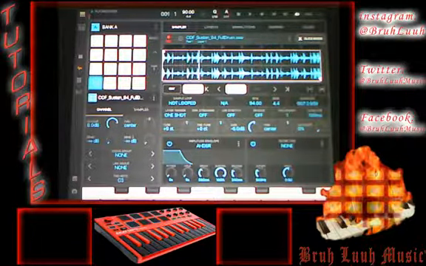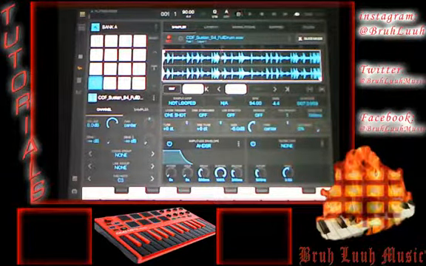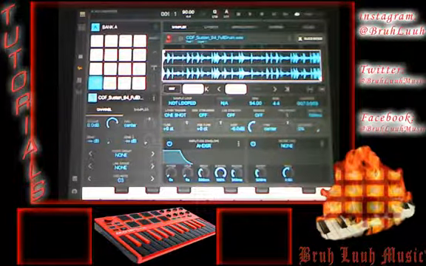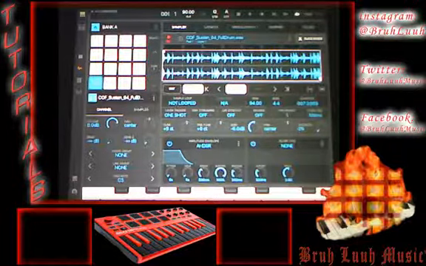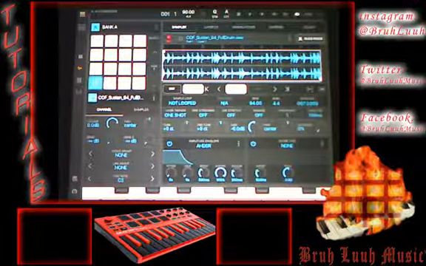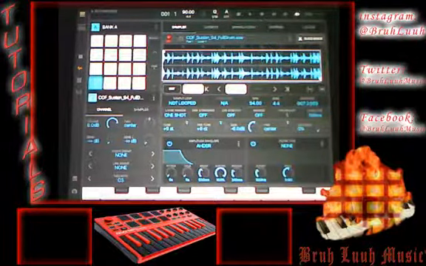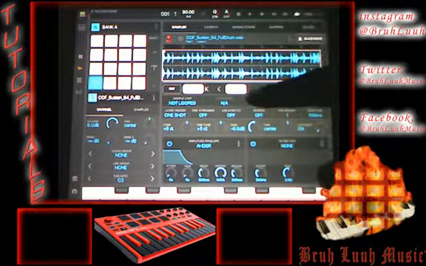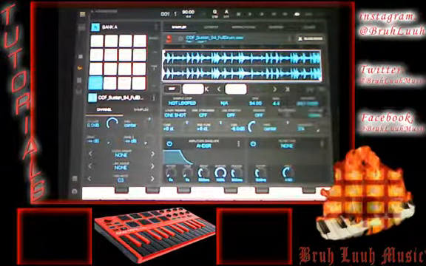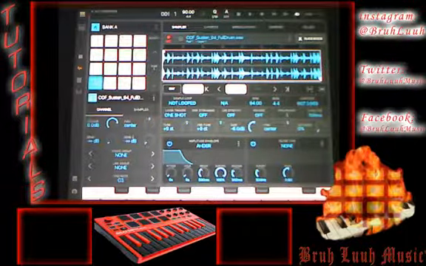So the problem without time stretching is when you play the sample, the higher the pitch, the faster the sample. But live stretch will allow you to keep the tempo of the session, but change the pitch and keep everything in time with a higher or lower pitch. All right, so with that being said, this is 94 BPM. I make sure that the sample is set to 94 BPM for 4/4 timing. Live stretch is off right now just for demonstration purposes.